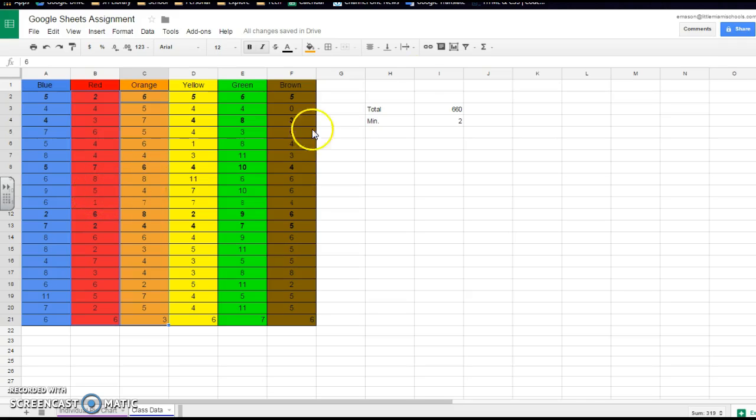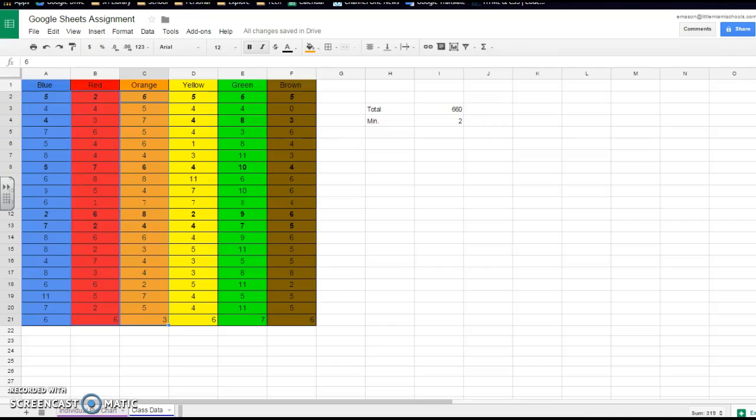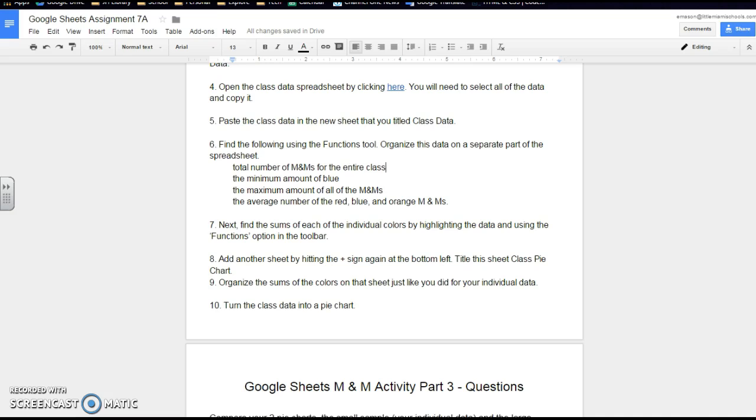So I'm going to go up here, and I'm going to find the, did it say average? Yes, average. So, sorry, go back here. Going to find the average, and then go ahead and hit enter. And so it says the average number of M&Ms is 5.2. So here, actually you'll have another piece of data up there, the one that I didn't find with you guys, but it would probably be here. You'll put average and your 5.2. Okay. That was number 6.